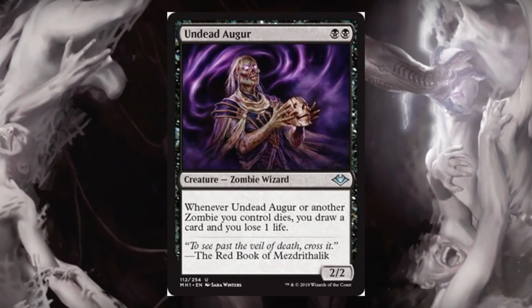Undead Augur. This is a pretty spicy uncommon here. Zombie Wizard. It only costs you 2. It is 2 on color for a 2/2. When it dies or any other zombie you control dies, you get to draw a card, but you lose 1 life. Wow, notice it does not say non-token zombie there.